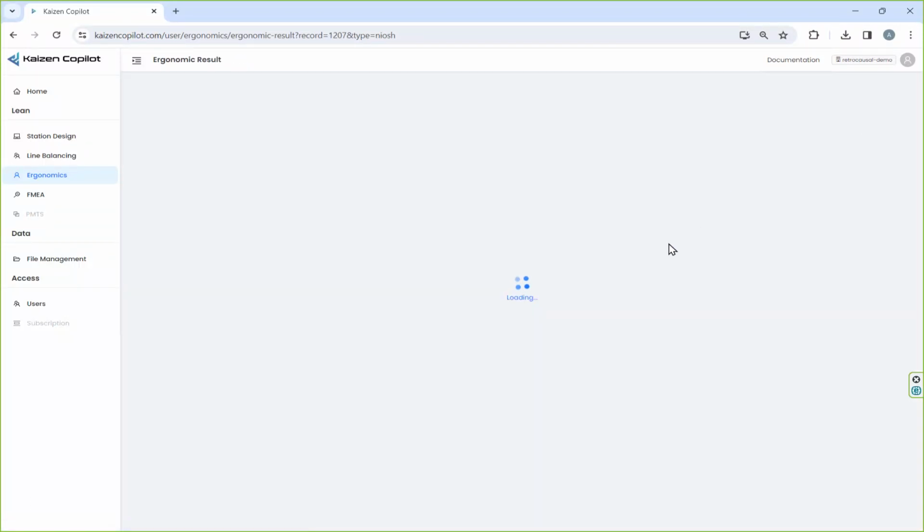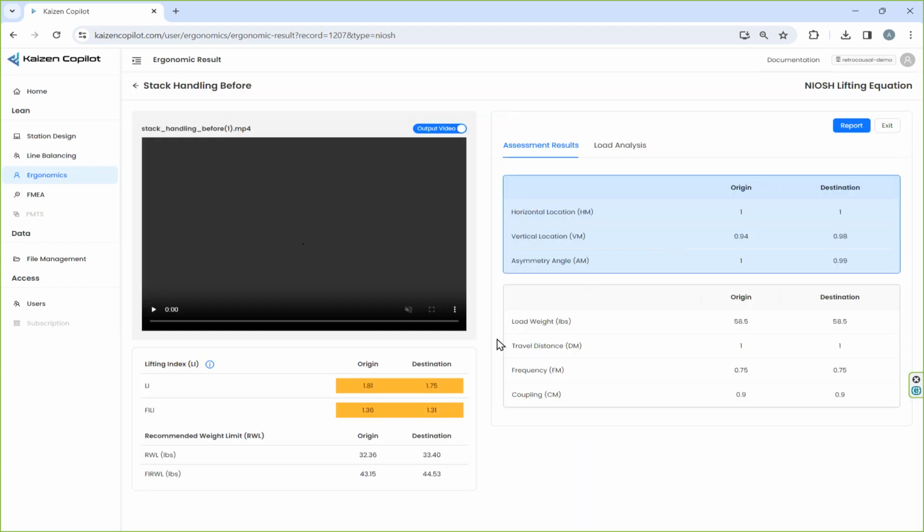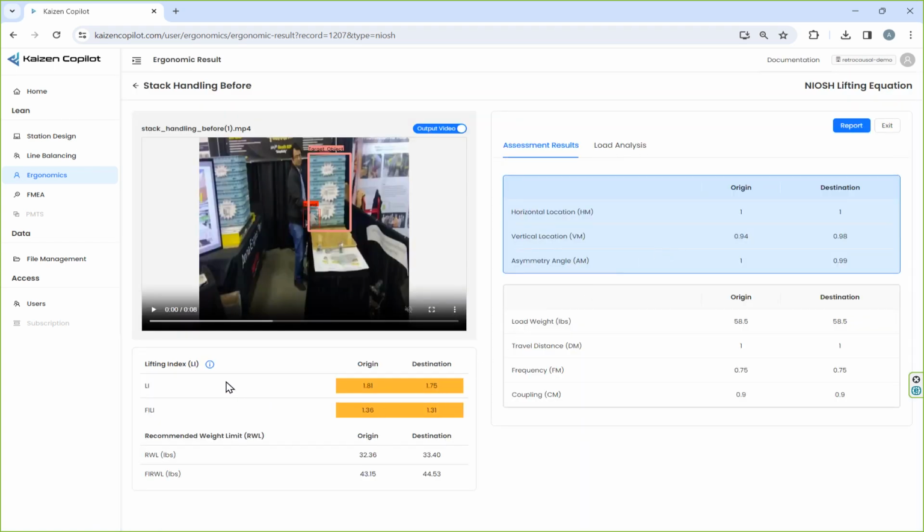And then in the results page, we observe the lifting index. The lifting index says whether the job is risky or safe. Also, the recommended weight limit for these tasks is determined.